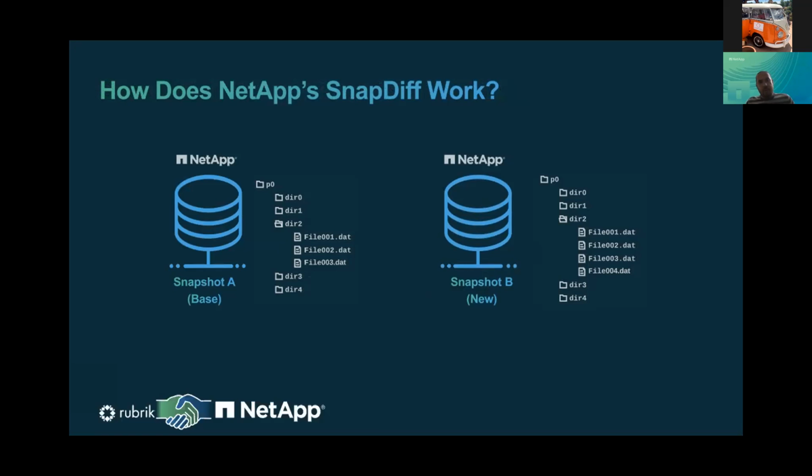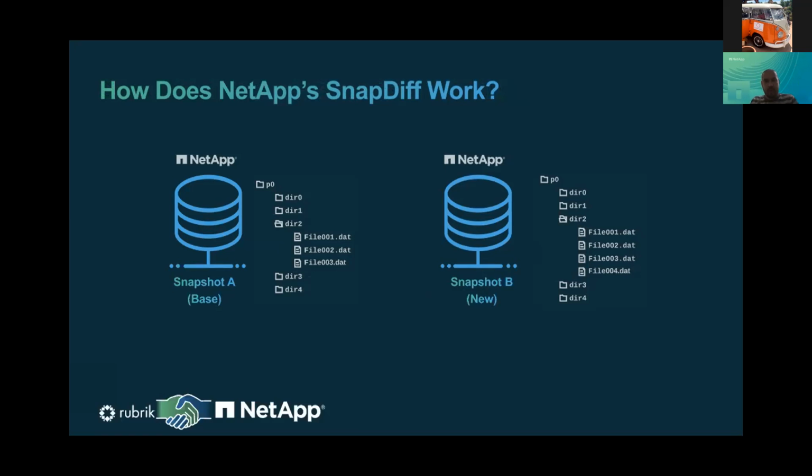So how does SnapDiff work? Well, I'm going to request a baseline snapshot, the first point in time, for example. Now we have this directory structure, and this is the file layout. Now I know what it is. I'm going to go in and back up all this data in the baseline. And that's my first backup.